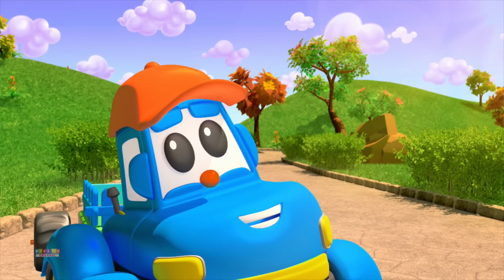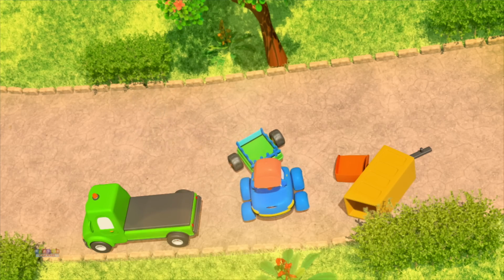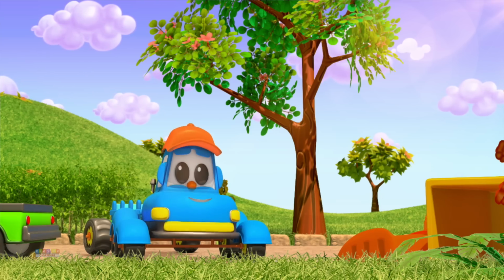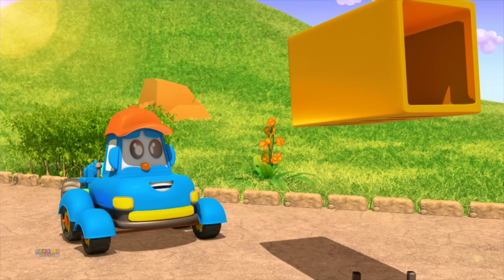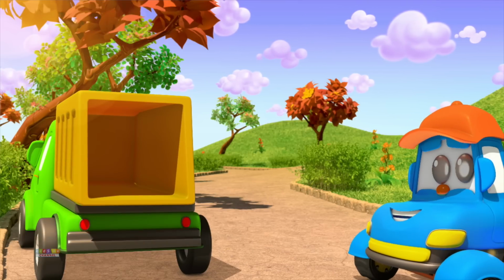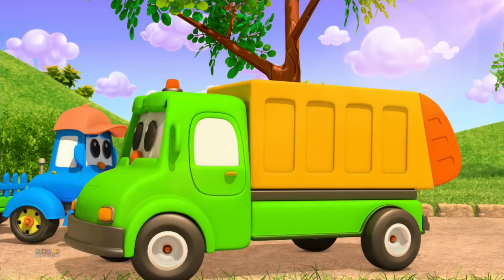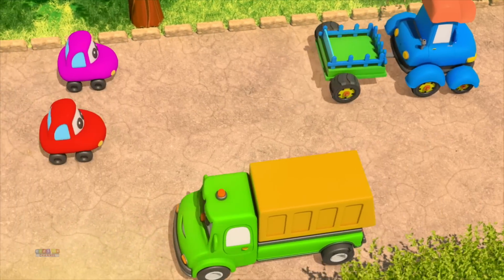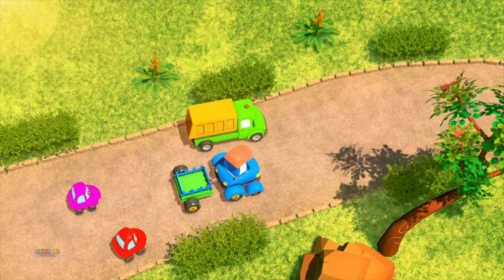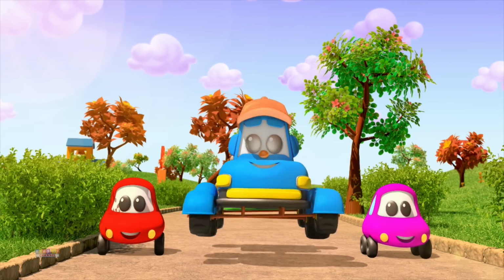No, he's not. Something's missing. Let's see what it is here. Could it be a front-end scooper? No. Could it be a backloader? Nope, it's the big box on the back for all of Stinky's stinky stuff. Hooray! Now, let's get to work and clean that street. It will be much safer for Little Red and Little Pink and for everybody else. All done. Thank you, Stinky. Bye-bye, everybody.